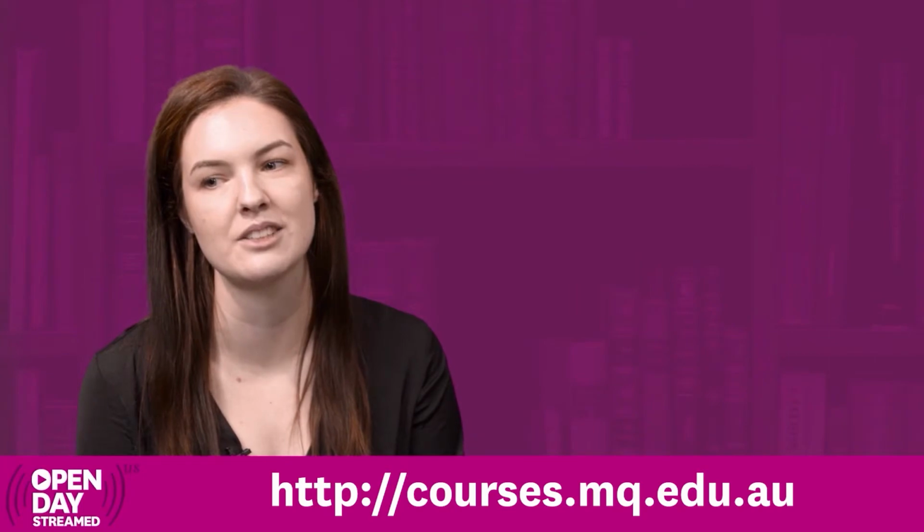in terms of the course structure, what they need to apply, and the entry requirements. Great, so that is the central point that people start in, and they can get all of the general information about everything in that particular place, and that's the Macquarie University Course Finder. Exactly right. So the university publishes our entry requirements and the information about how to apply with the instructions and a link to the application website. So it's easy to find from the Macquarie homepage.